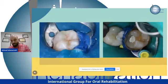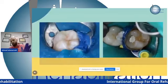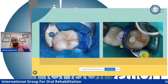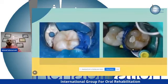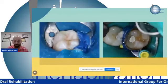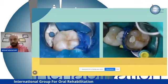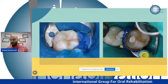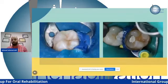And in the second picture, I use the liquid dam as a custom wedge. I use my instrument to compress the ring and the matrix system here, which is, I think, Opti Matrix from Kerr, or Pro Matrix, something, I don't know the name, because I spent the last 2 months at home. Okay, so I put the liquid flowable composite and cure it to create a custom curvature for this tooth.